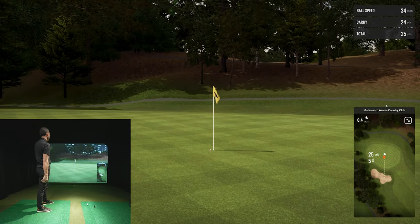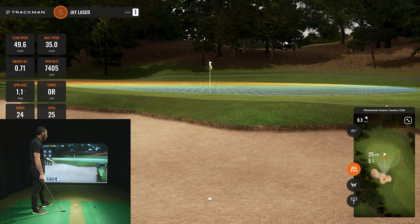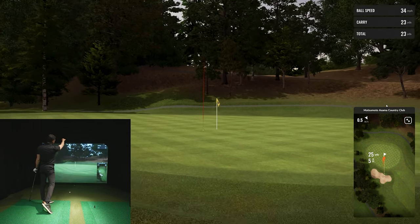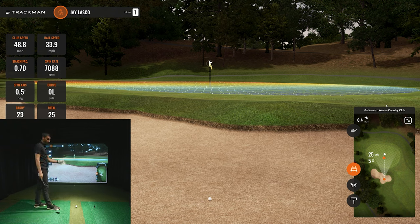That was a pro — I didn't plan on executing it that well. Look at the spin: 7,405 RPM. That's a standard approach for players who like to generate a lot of club head speed, launch the ball high, and get it to stop when it hits the green out of the bunker. I'm going to show a totally different approach next and we'll see how it reacts on the green. I aimed slightly left knowing that if there's any rollout there's a left-to-right break visible on the minimap. High launch, high spin — over 7,000 again.